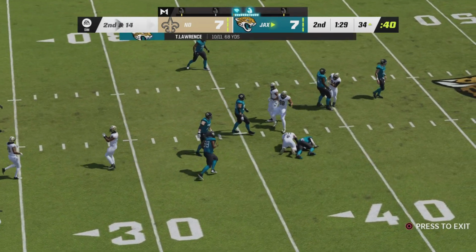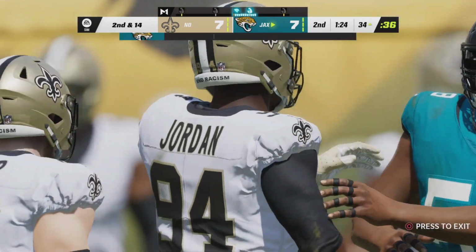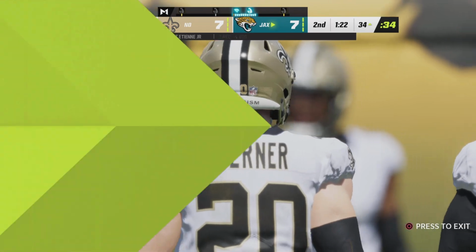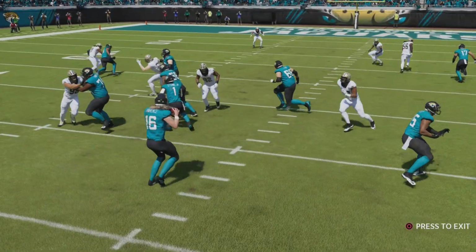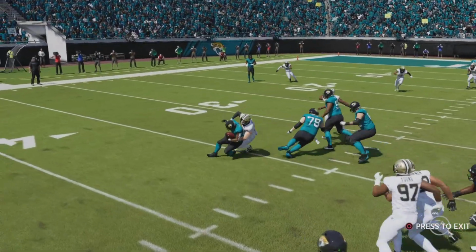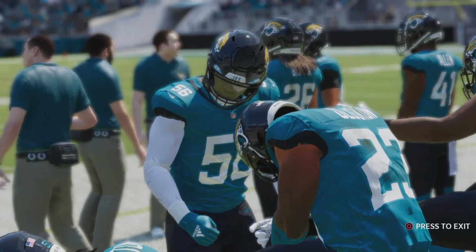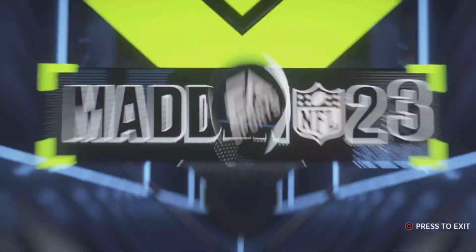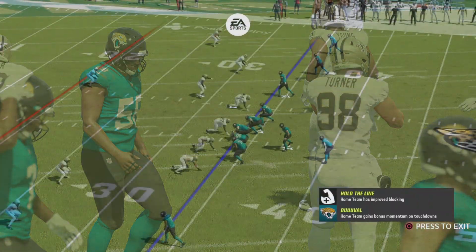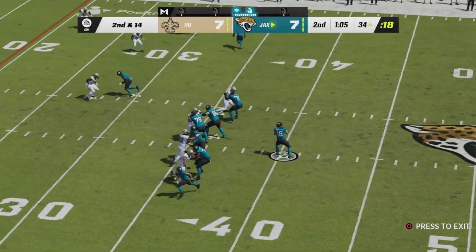Now a pass dumped off to his running back. And he is going to lose yardage here. Not what they had in mind there. That's going to go as a loss of 4. If you're a selfish player and you're throwing the ball, you're cool with the completion. Maybe not so cool with the yardage loss, though, huh? Yeah, you went backwards on the yardage. Hey, it kind of works like a sack for the defense there. Yeah, it's a really big play for them, right? Able to figure it out, sniff it out, and finish it off.